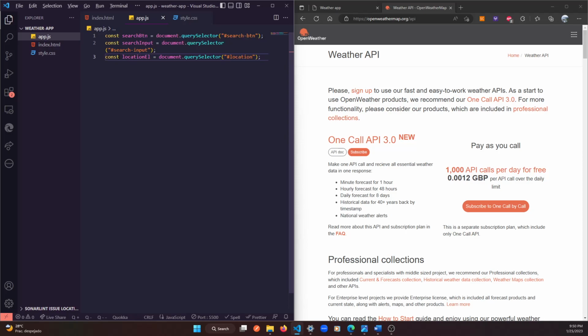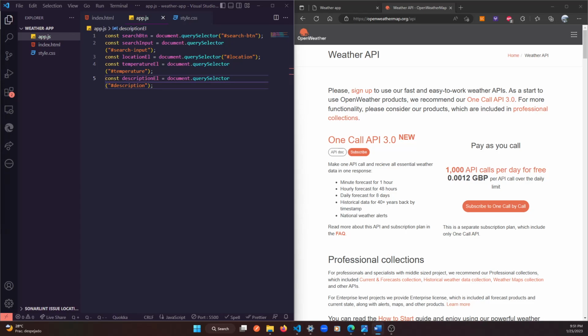Let me just copy here location, the same for temperature, the same for description. I select location, Control D, temperature, Control D, and description. Perfect.